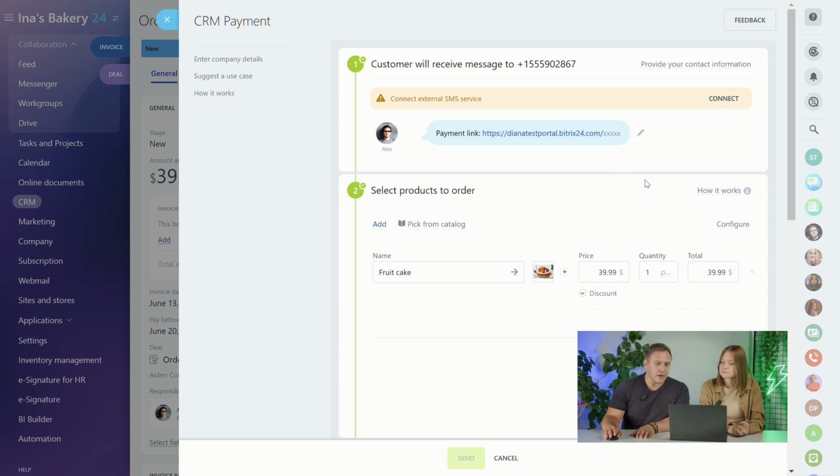Once you've done that, you generate the payment link, and this payment link will contain all the information, the product name, the amount, and so on. And then you send this payment link to your customer via SMS or email, and then they click on that link and enter their payment information. That's all provided by the third-party integration software. And once the payment is made, you'll receive the confirmation, and that's it. That's basically how it works.